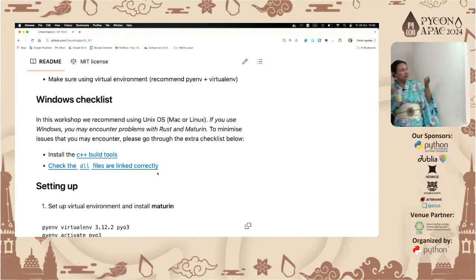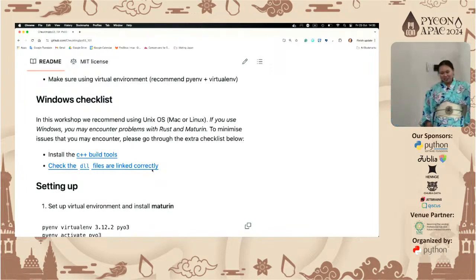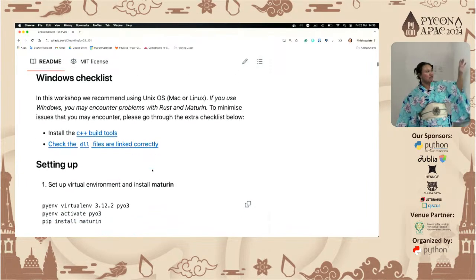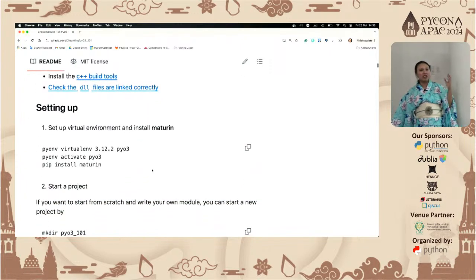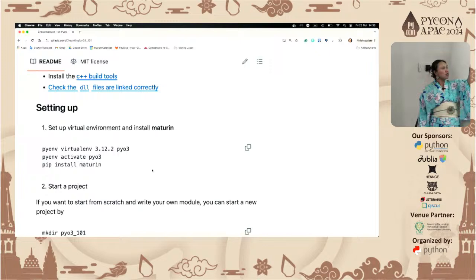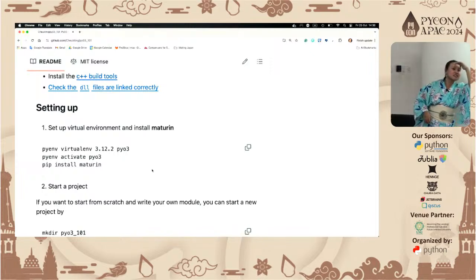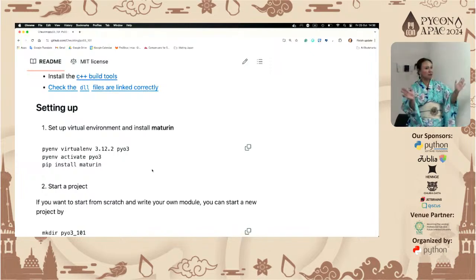Okay. If you haven't done it, try to do it now. Hopefully later you can catch up. But if not, don't worry too much. Again, you have everything you need here with you. You can try it at home if you can't follow today. After you have set all these things up, the first thing you do is, sorry, any questions? You can stop me at any time if you have questions, okay?